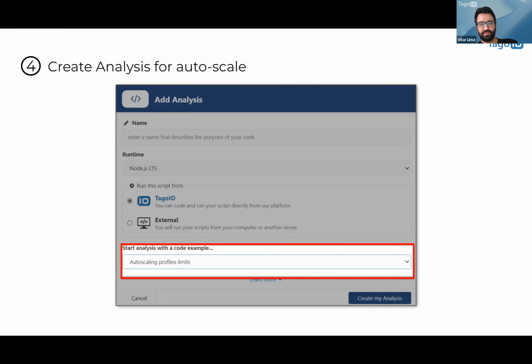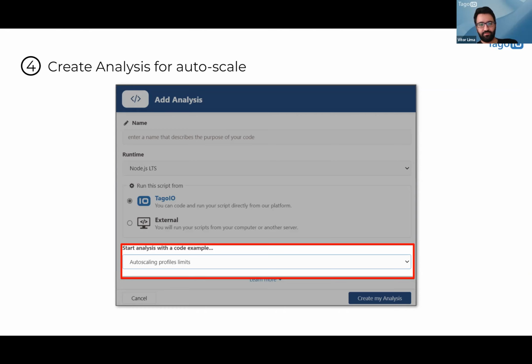Once you run this script in your account, it will check all your limits, and if it notices that you are reaching the limit of any of your resources, it will automatically scale up for you.